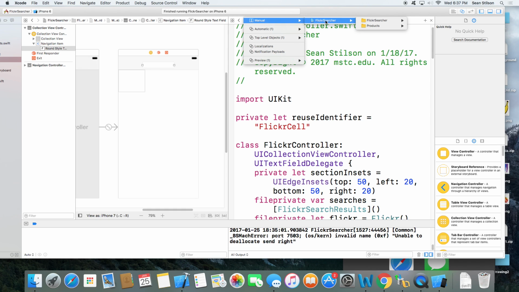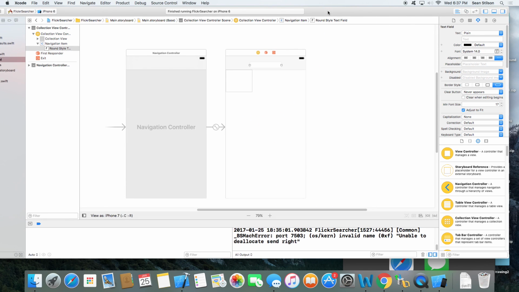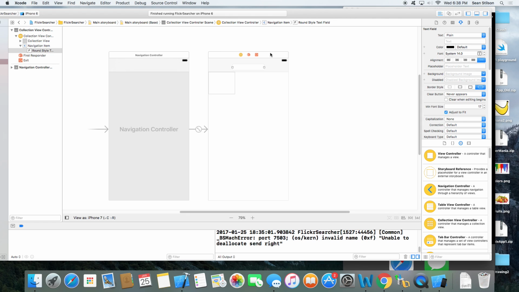then Flickr searcher. I don't have Flickr search results, whatever yours is called. I don't have one. I have tvOS, iOS, simulator, Mac, Watch. All right, so I'll do it again. I had those and then I closed out and opened it again and then.